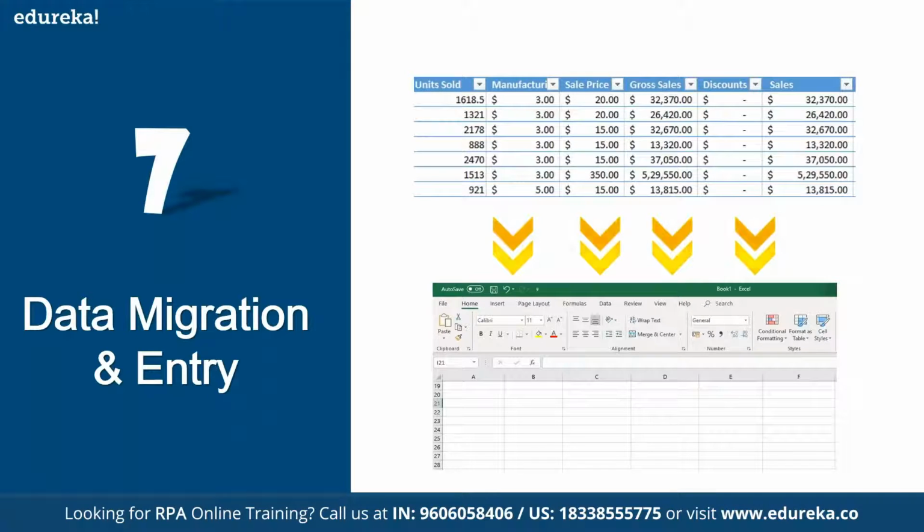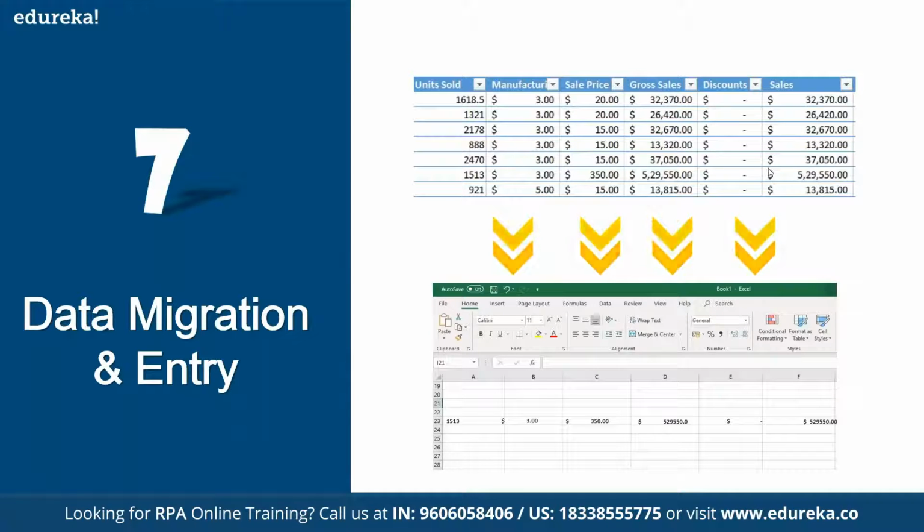So you have to validate the data that you have in the legacy system. Based on that validation, you have to migrate the data. Again, this is a completely manual process. Here in this case, you can see you have around 8 rows in the top application, which is again in Excel. So from this Excel, they are copying the data into another Excel.